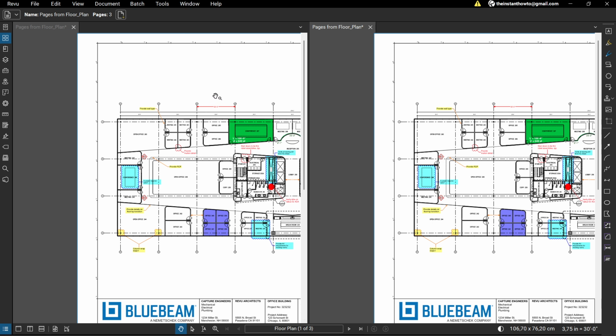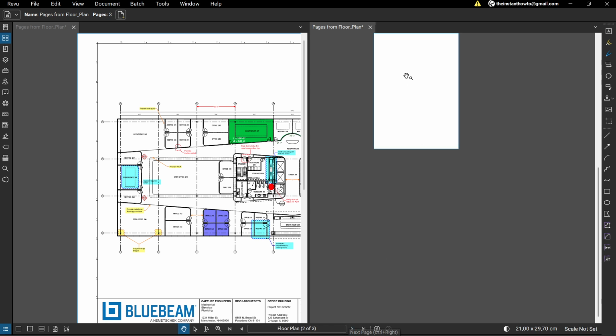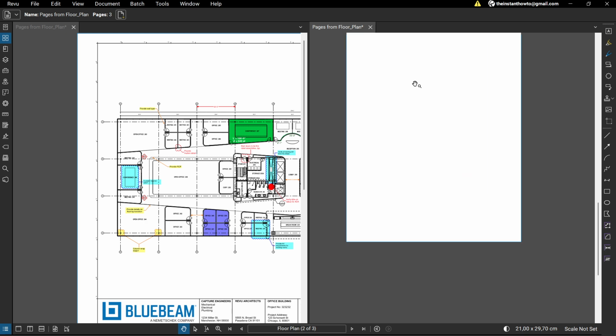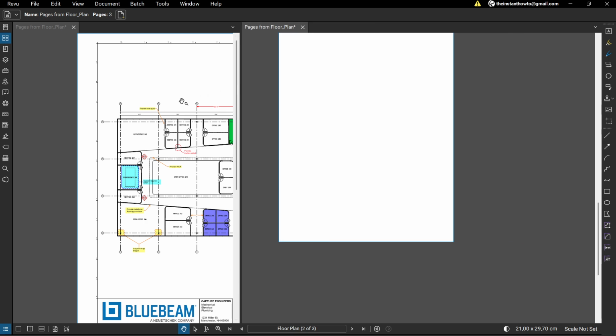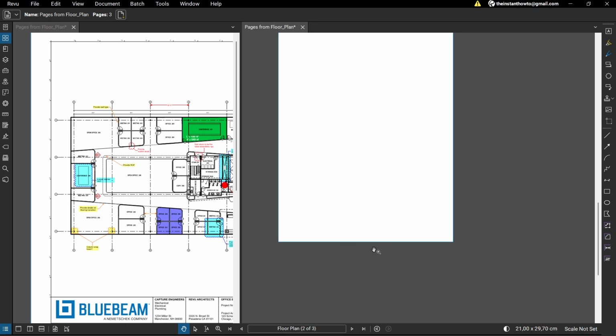And then if you want to change the page, simply click on either this one or this one, and whenever that's selected, down here at the bottom, you can just go ahead and select the page. For example, let's say I want to view page 2 over here. I'm going to move this over here like that. There we go. And then let's say I want to see another one.